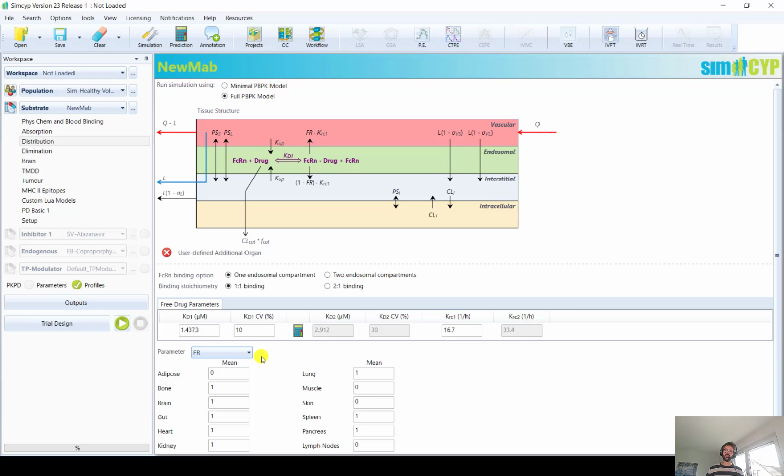One of the factors that can have an impact is charge, because our plasma membrane is negatively charged. So a positively charged protein would have electrostatic interactions with the plasma membrane, and therefore a positively charged protein can have a higher likelihood of getting into the endosomal space. What is very important to mention is that the uptake rate is the bottleneck for the FcRn recycling pathway. Everything that gets into the endosome can bind to FcRn or can be cleared via the catabolic clearance pathway. So knowing K-up becomes really important, and knowing the effect of charge on K-up becomes important.